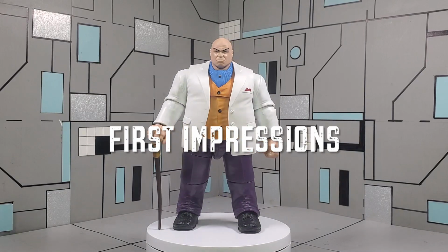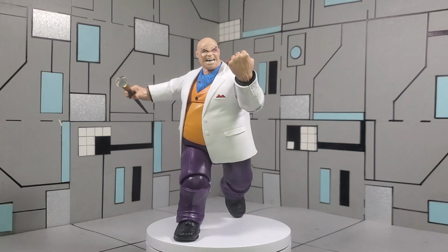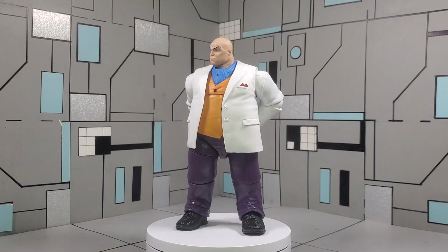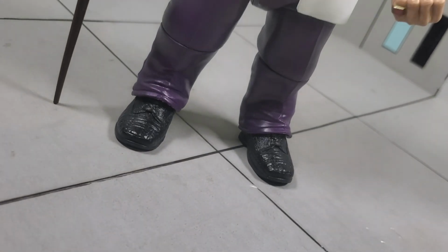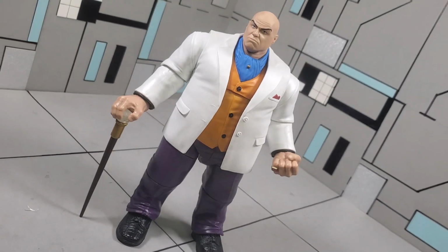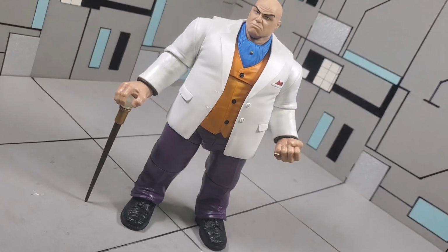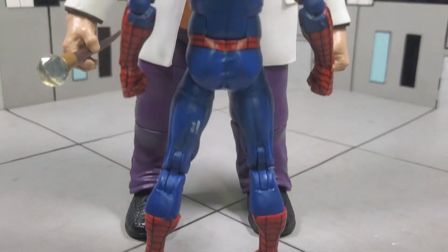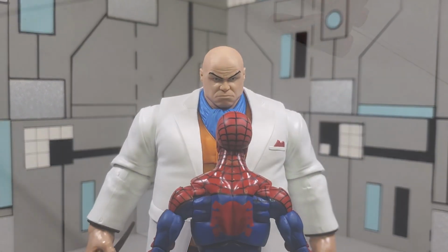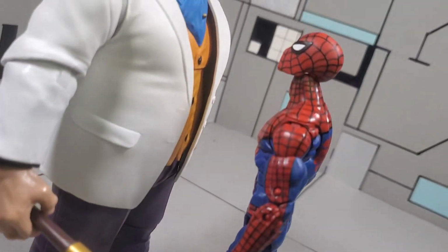And ladies and gentlemen, here we have Wilson Fisk, also known as the Kingpin, out of the packaging. I can honestly say that Hasbro did a phenomenal job at the execution of this figure. I am very pleased to have picked him up from Plastic Universe. As I mentioned before, we did have a previous iteration of this figure, which happened to be a Build-A-Figure. Unfortunately, at the time I was not able to capture each figure to build him myself. So to see that Hasbro decided to reissue it, I was super excited to grab it.